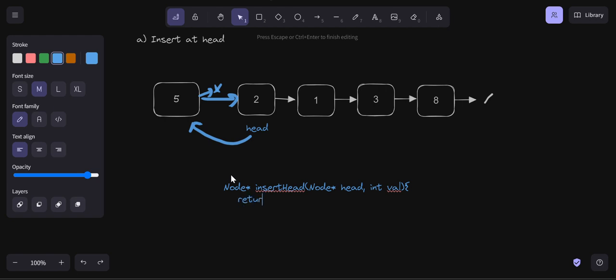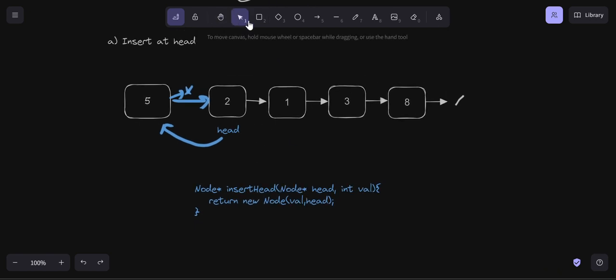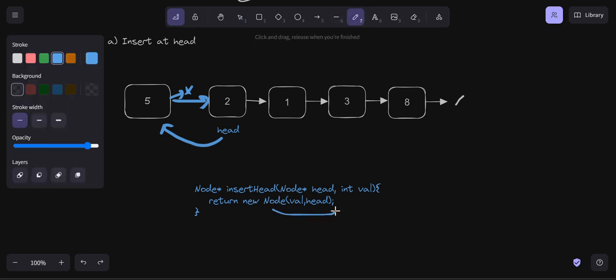I can just return the new node value with the head. Basically, if you remember that function which I wrote, the node in the structure, I'm just updating this to a new val, right? Also after creating this, I'm just updating it to the new val head, right?